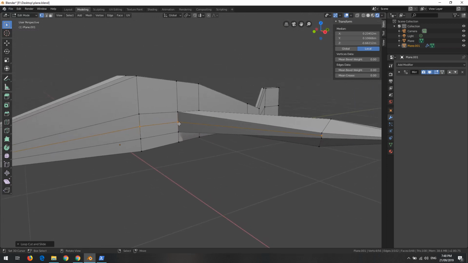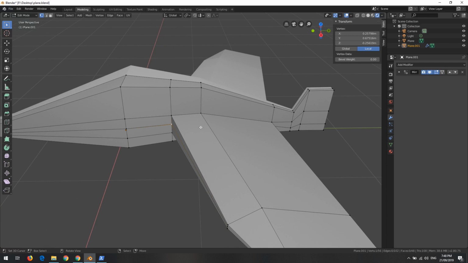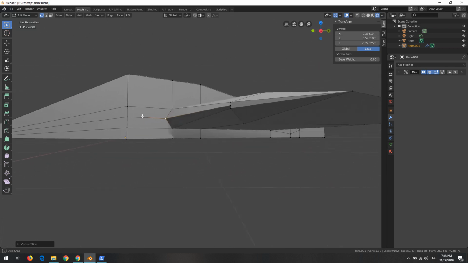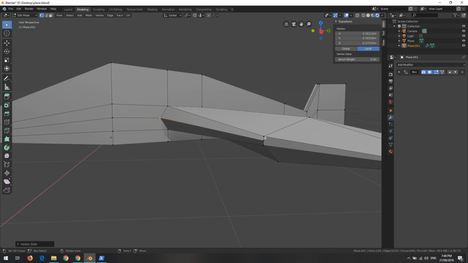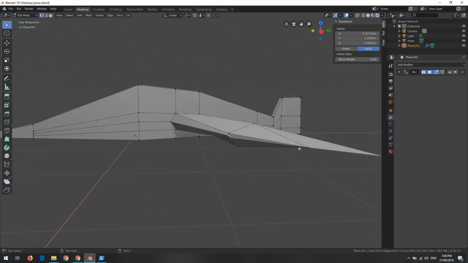Then we move this particular vertex by pressing G twice, so we slide the vertex along its base. So this is what we get, but something here doesn't look alright.